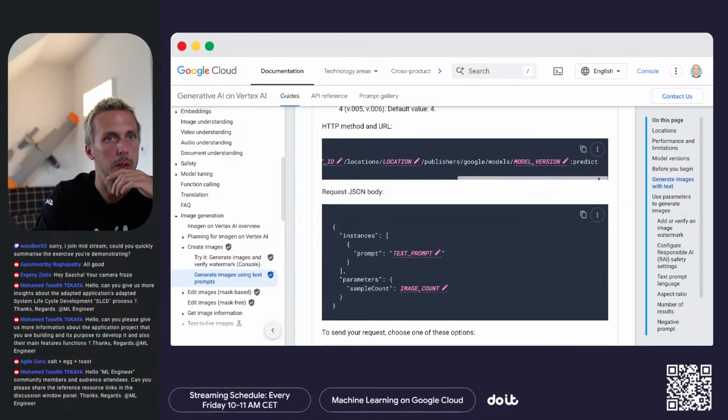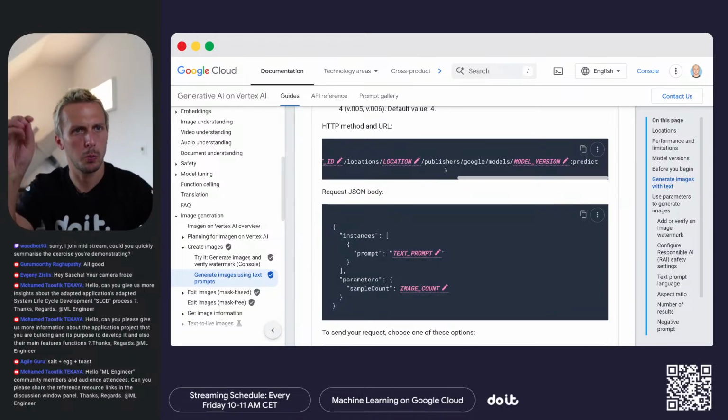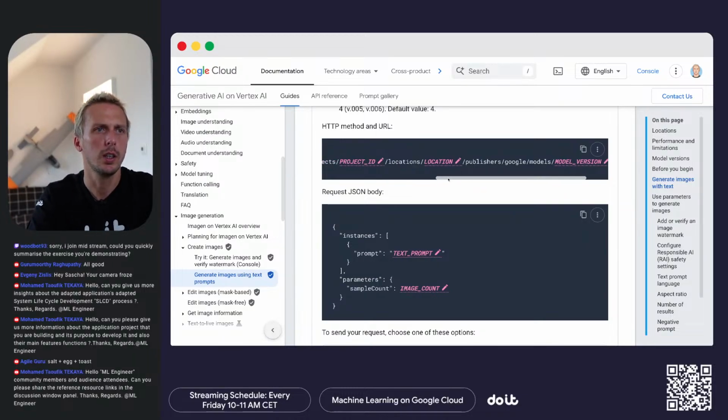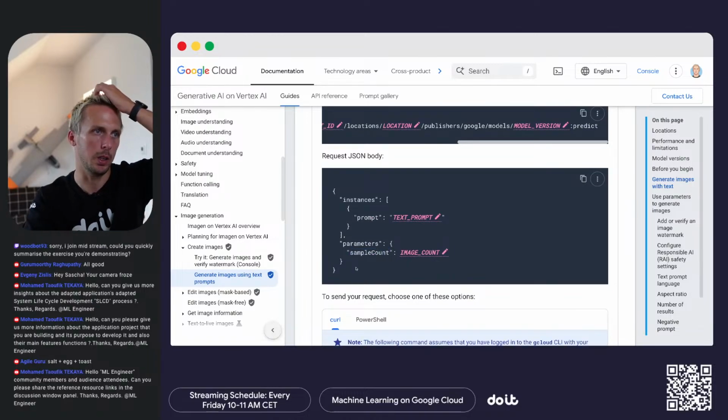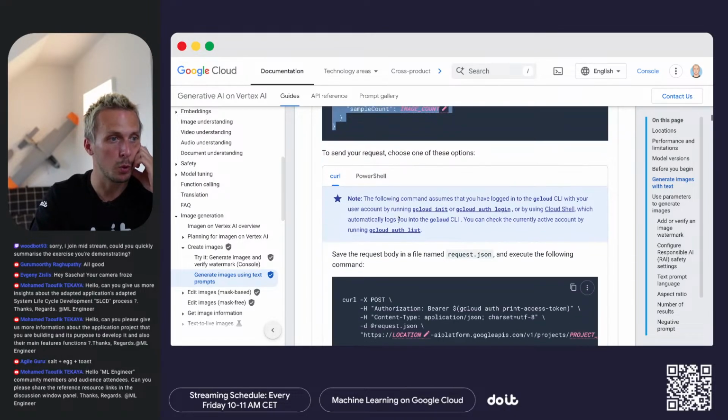We're calling an API, so we need to see if this is already supported as one of those pre-built connectors or not. I haven't seen it in the endpoint before, but let's check that. And we simply have our prompt and our parameters, and sample count is the number of images we want to get back. Now, usage seems to be quite easy.